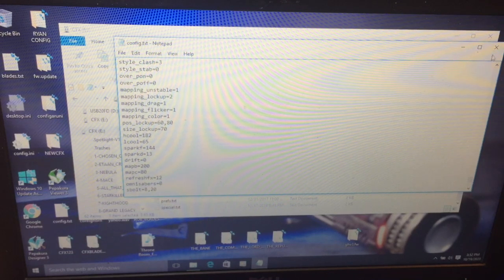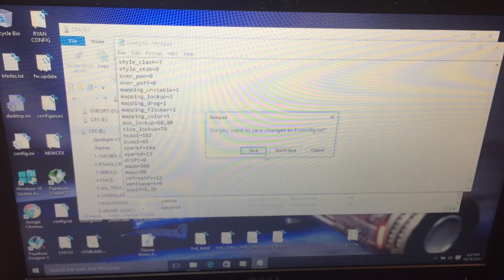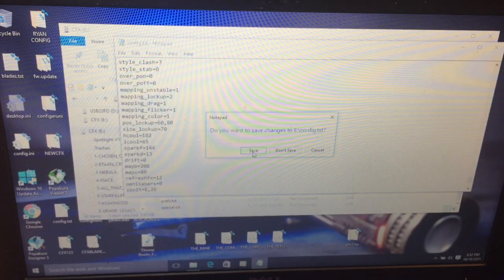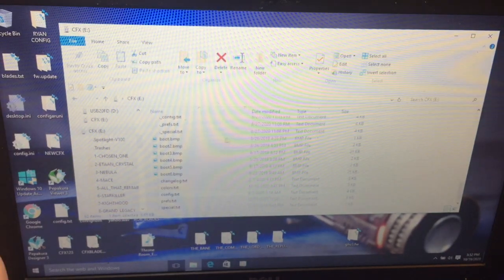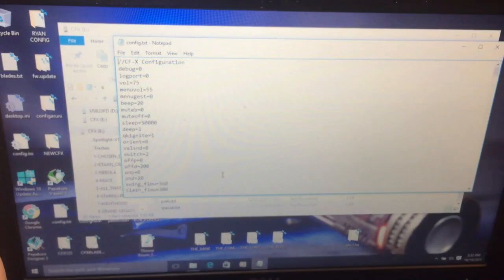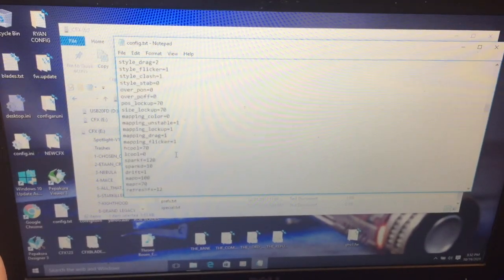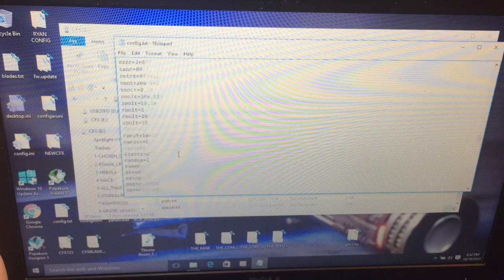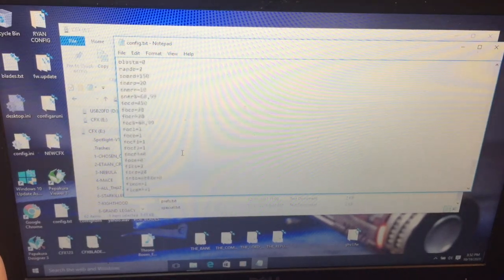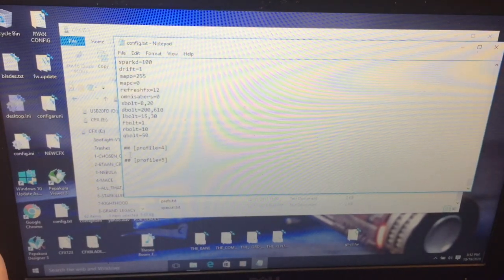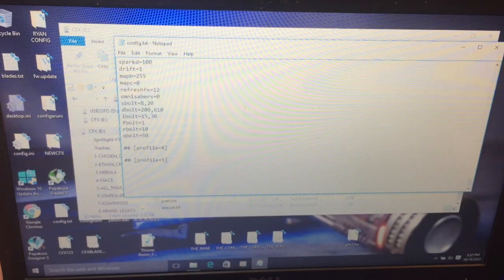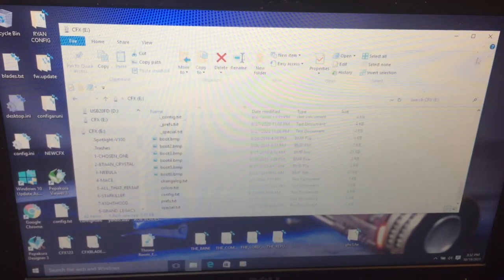So I don't want that blade profile because I've already got one. So make sure you save. And then when you save, I'm not saving because I already have that blade profile. But then when you save it, you want to go back in and make sure it's stuck, right? See, I didn't save, so there we go. It's not there. Pretty simple. That's your basic configuration.